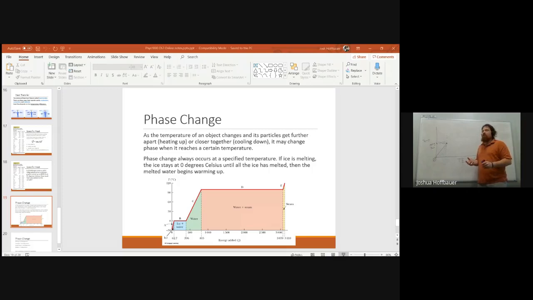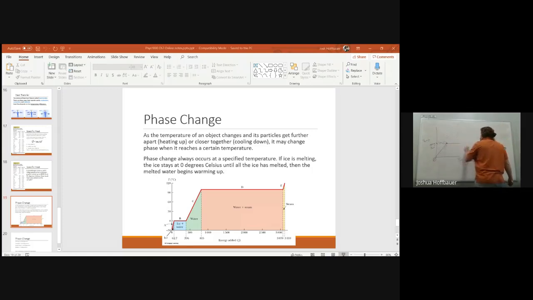0 Celsius is the highest temperature you can have ice, the lowest temperature you can have water, and they can both exist at the same time at that temperature. Once you get the ice to this point, it's still ice. In order to make it melt, you have to keep adding thermal energy to it. The more thermal energy you add to a block of ice, the more it will slowly melt, eventually until you've added enough thermal energy such that all of the ice melts.